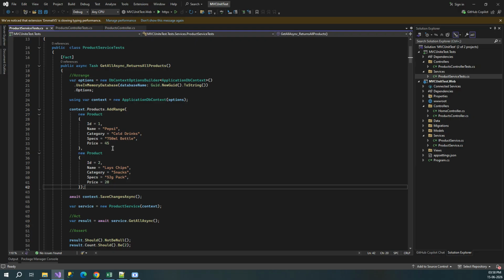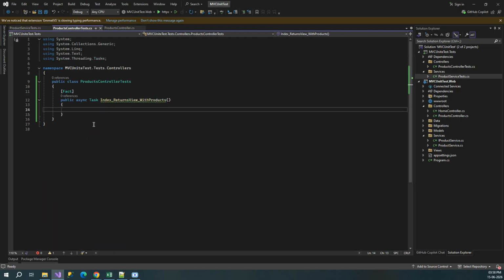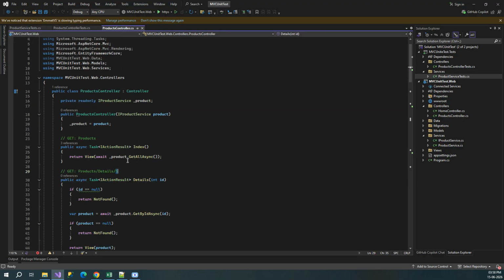Similarly we will do the same thing for controller testing, but here we will have a mock or dummy object for the product service. Because if we go to the product controller, what it is using to get data is the product service. So we will have to mock our product service, return some data, and then use it. That's why we will have to plan it out.